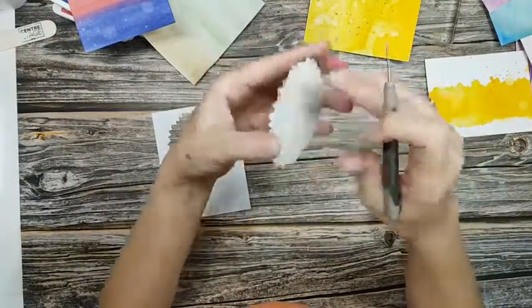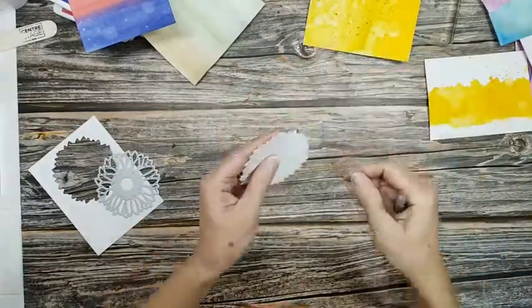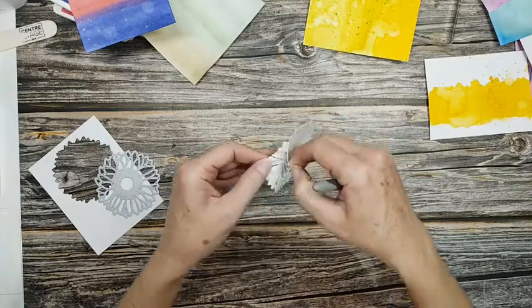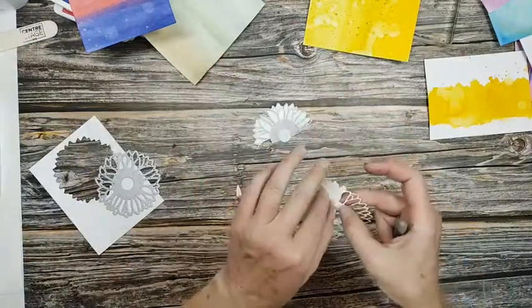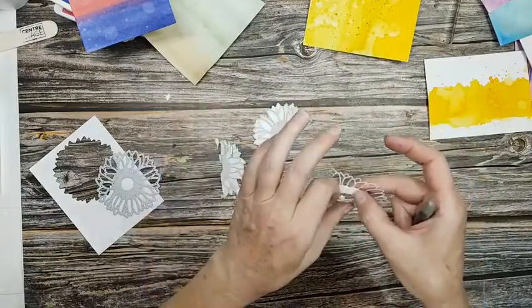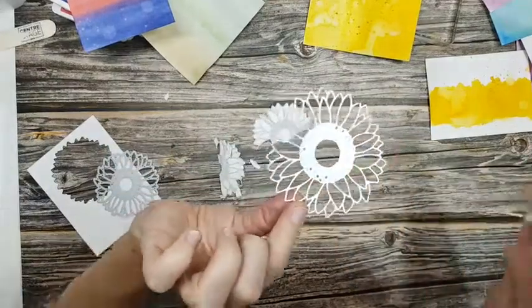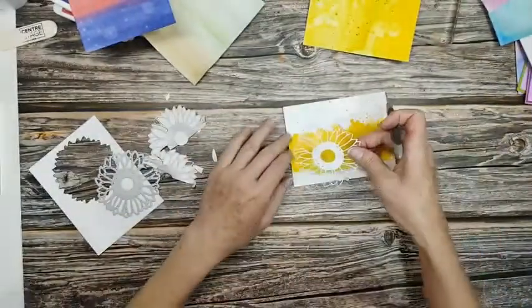So once you get it out of the die, you can peel back your layer here so it'll be sticky. And all of the, see how all the pieces come out? You don't have to do a thing. They all just come right out. Except for that one. He's ornery and I don't know why. So, see, now these little guys right here, I don't worry about them. I just leave them right there. They don't bother me a bit.